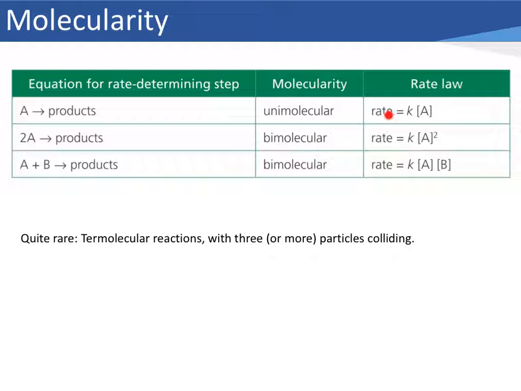So unimolecular has a rate of k times some concentration A to the first power, that's first order. Bimolecular is going to be second order, so it can either be one species that needs 2 particles to collide or 2 separate species that must collide. Both of these are second order overall and therefore bimolecular. Termolecular reactions require 3 or more particles colliding, and that's very rare. It's rare because you're really just not going to get 3 particles colliding very commonly, and therefore it's not a common mechanism.